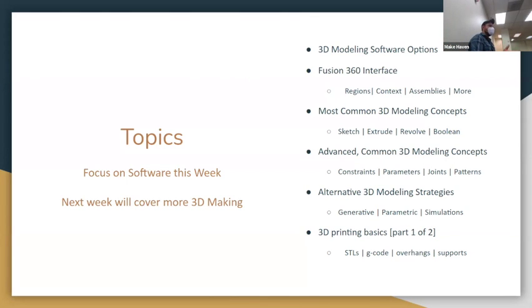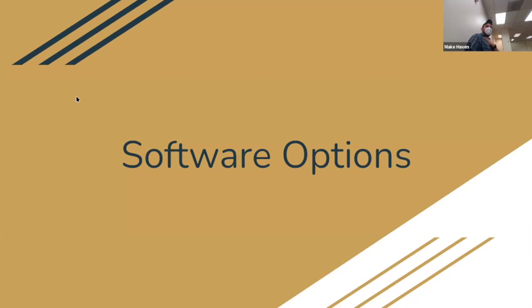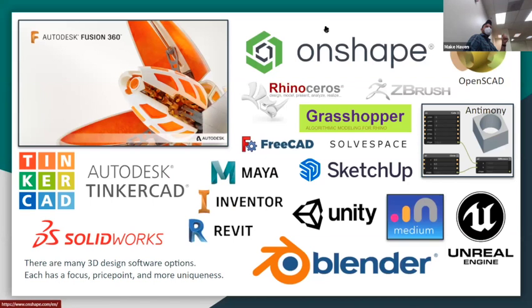And so this week you're like, what am I going to do? It's probably going to be a little bit of 3D modeling and then download something and 3D print it. So we'll talk about that as we get down towards the end. The big thing about 3D modeling is that it's a software game. It's a computer piece entirely. And so here are lots of different options that all exist.